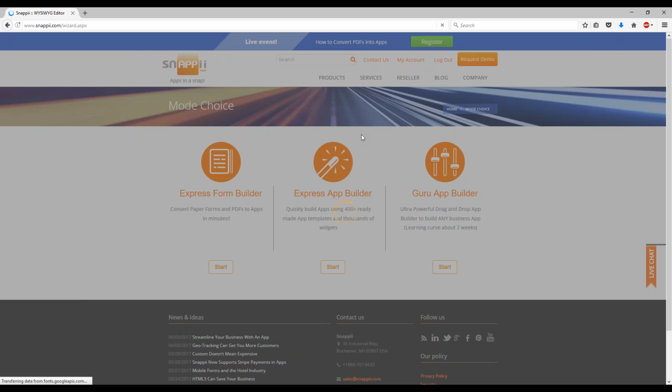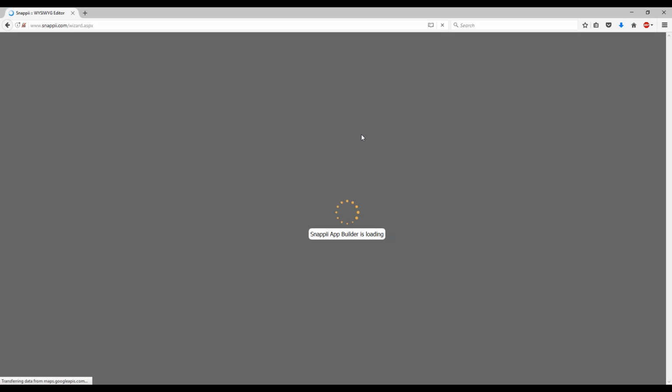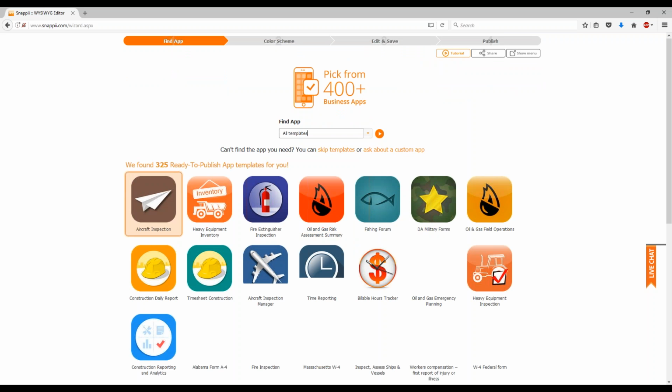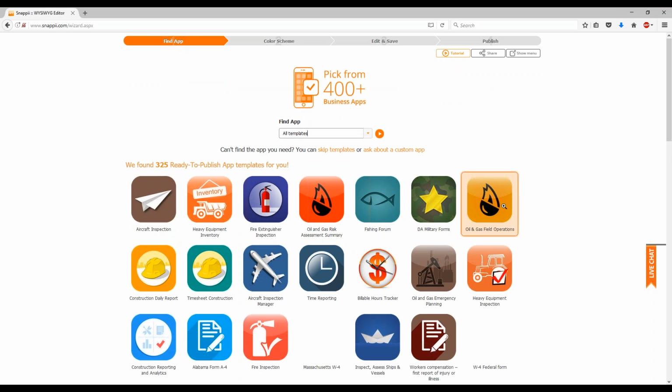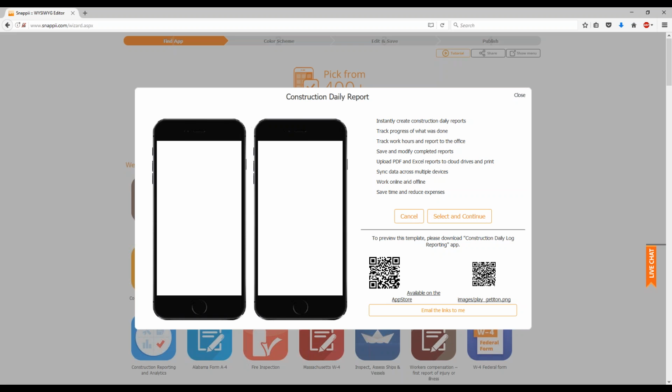Now remember those foundation apps I was talking about before? You can actually see them all on the next screen here, and this will allow you to click them and edit them right from the get-go if that's what you want to do. So if I hit all templates, give it a second, we have a lot of templates, and you see like the construction one we were talking about. I can click that and use this as a sort of template for what the app is going to be.